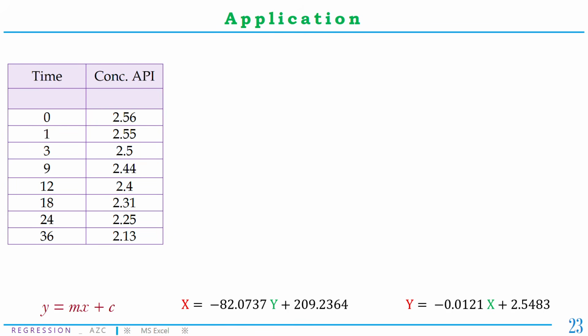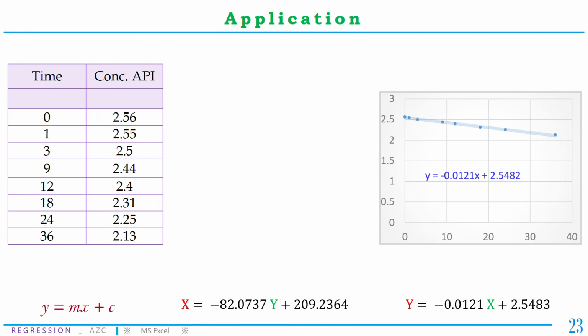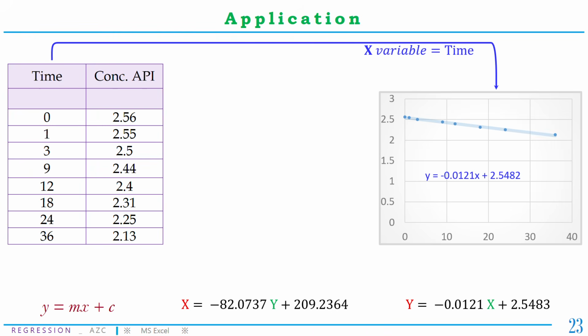When we perform regression analysis in any software, such as Excel, we can directly get equation of line of regression. Here the equation of line of regression obtained, where x-axis is time. So, in Excel, x that is independent variable is time. Excel created equation of line of regression, same as we calculated the equation of line of regression for y on x.